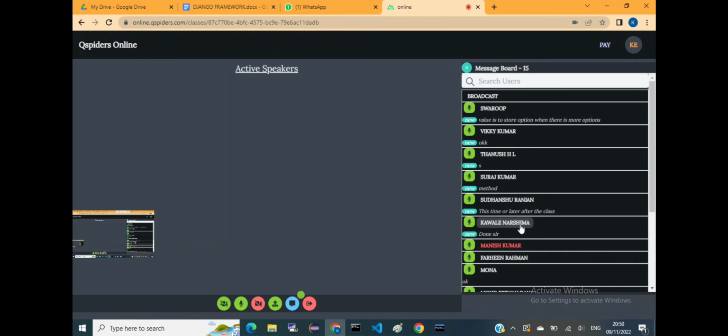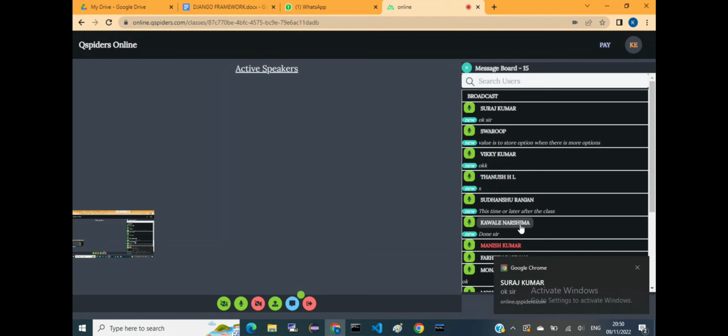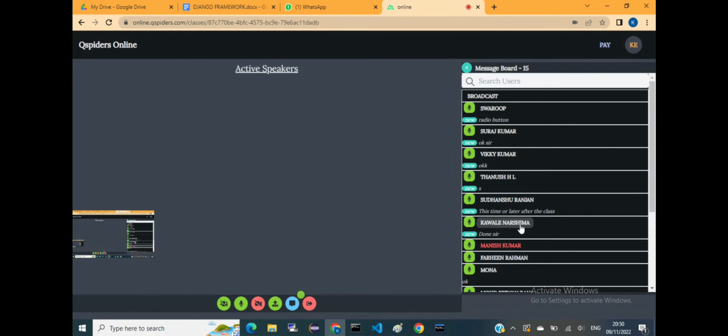Value is to store options when there is more than one option, is it? I think you are talking about the drop down, right? No, in general I'm asking. In general, what is the use of the value attribute, and mainly what is the use of the name attribute?